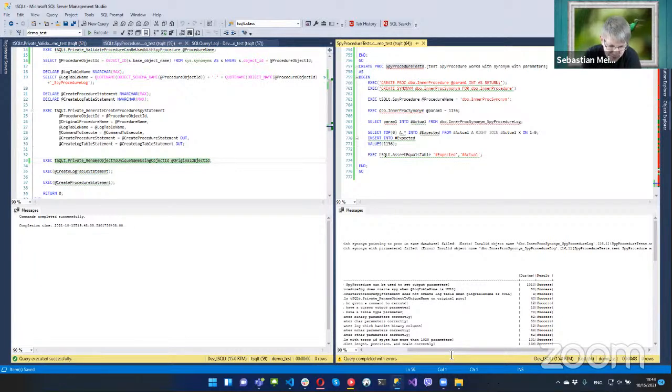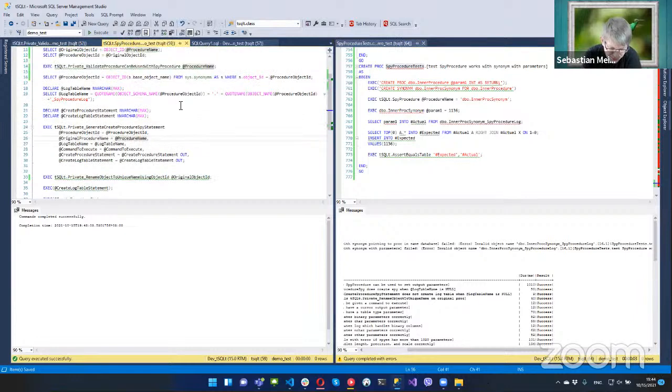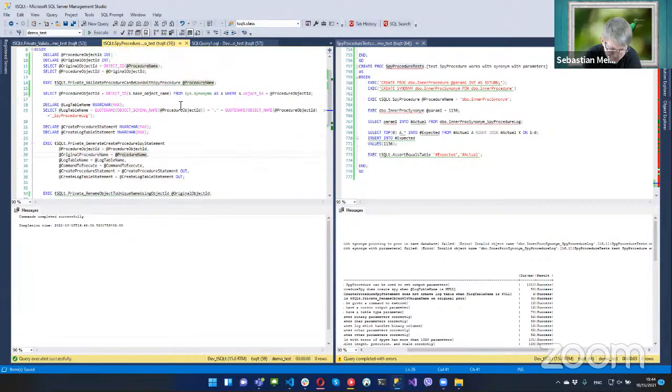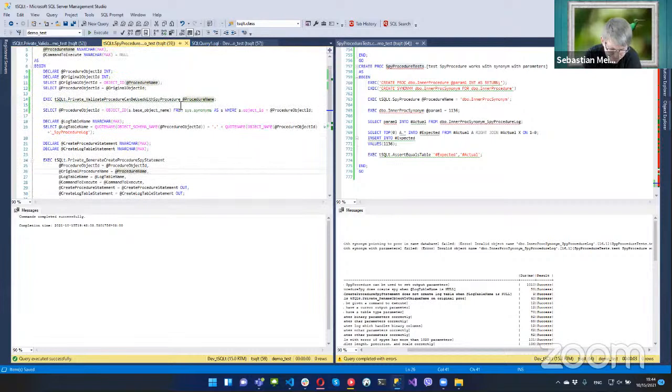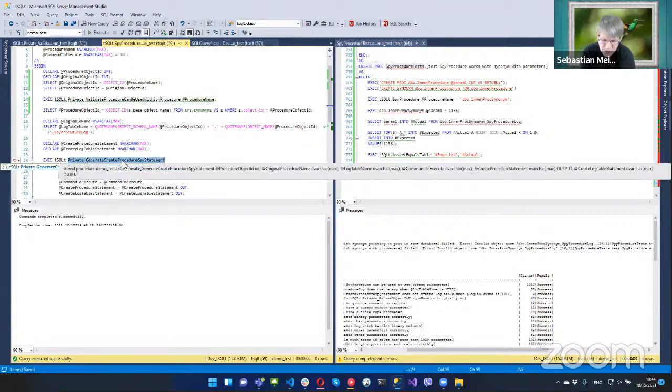I think the original procedure name. Well, we are passing that in. So let's look into generate procedure statement.